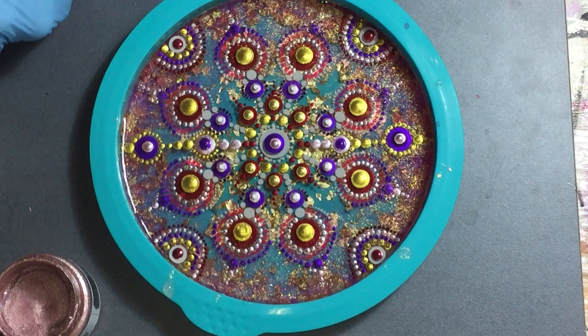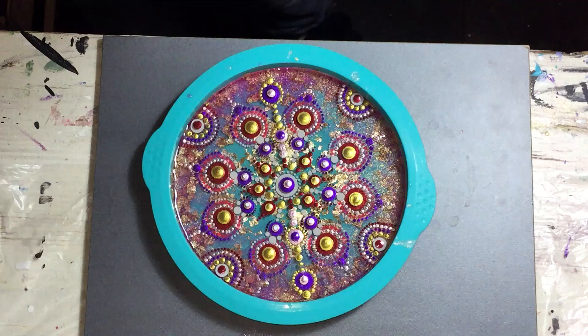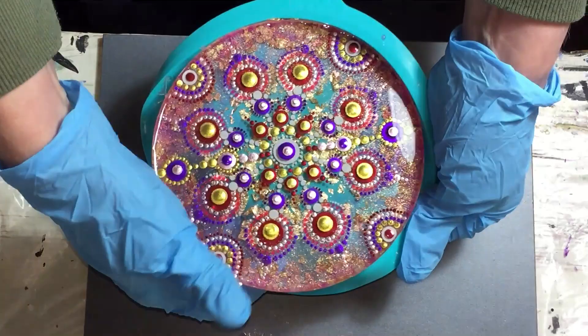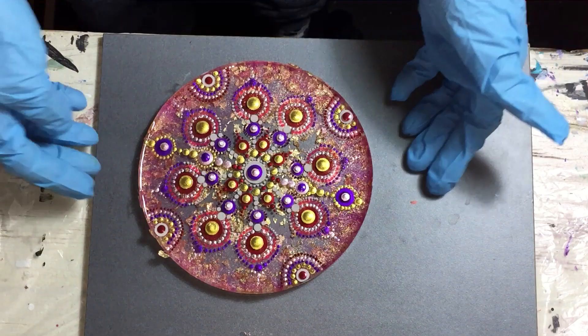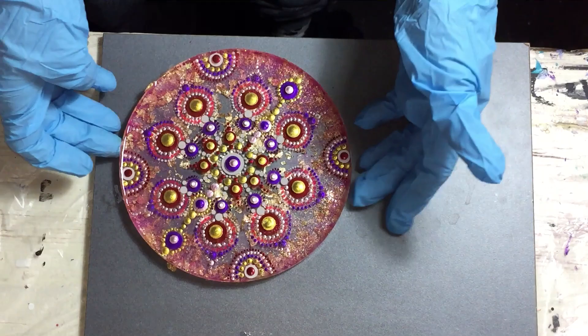I hope when I take it out of the mold that the gold leaf will look amazing. It's time to take it out of the mold — the paint has dried. So we will find out if the gold leaf looks amazing or not. Maybe it looks very busy. I have a sharp edge that I can already see, so I need to sand it anyway. But I think it looks great already — I think I did very well with this experiment of the gold leaf.